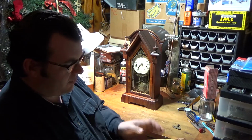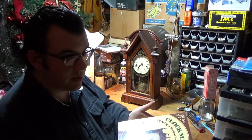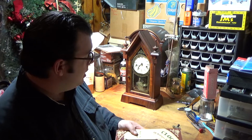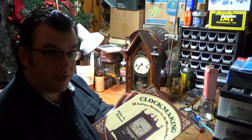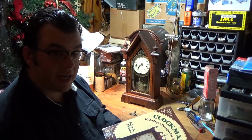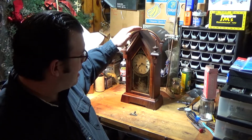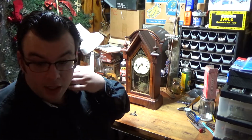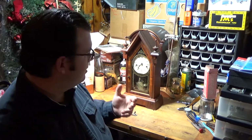But anyway, this is a wonderful book to build from, and it was written by a man named John A. Nelson. And the guy's, I think, pretty well known in the clock community. He's been around for quite a while now. But anyway, I just wanted to show you the reason why I got this one, as well as a couple others that I have too. So I've actually personally built two replicas of this exact same clock, and this was before I even received it.